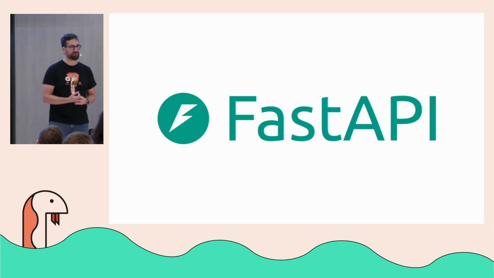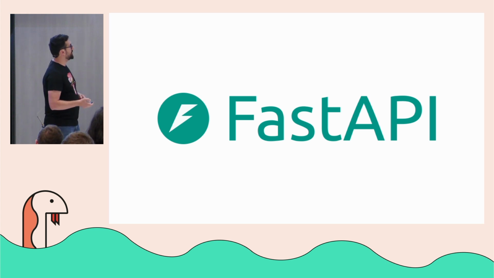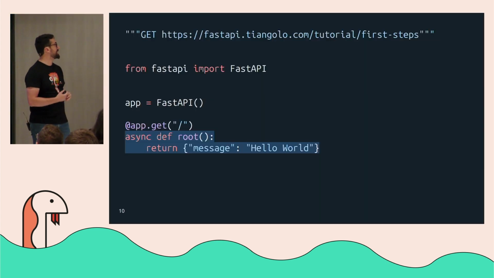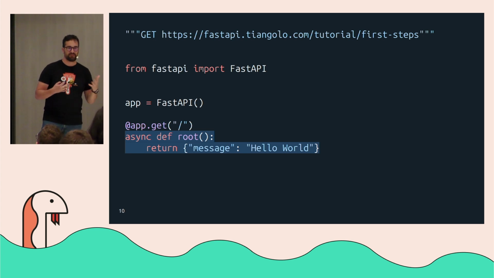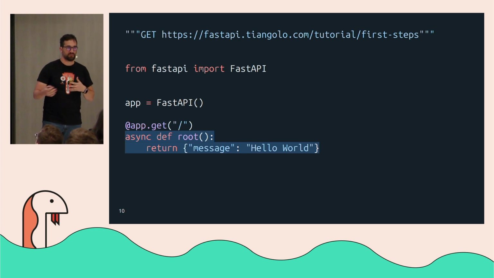The other great piece of code we have, and it's also a sponsor here, is FastAPI. In FastAPI, you can do something very similar to Flask, but it's asynchronous. And you can return a piece of JSON, which is very convenient if you are having more complex projects, services, or microframeworks.